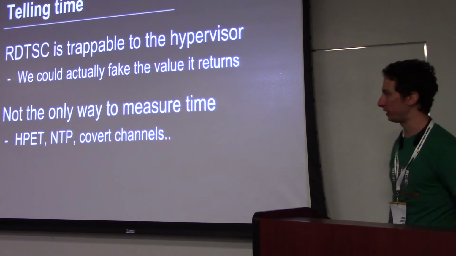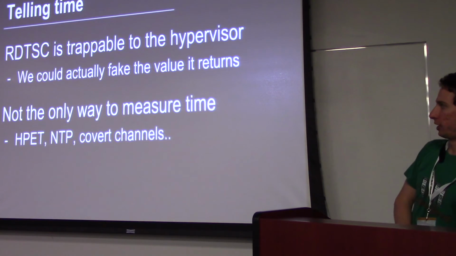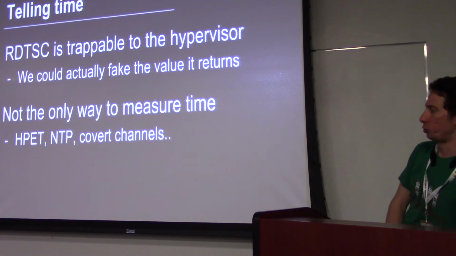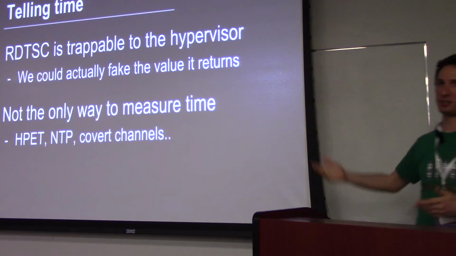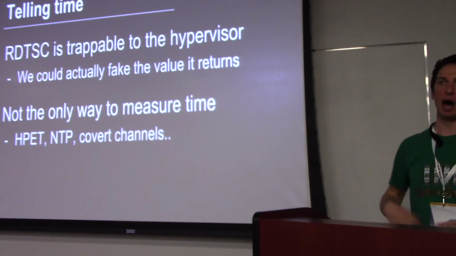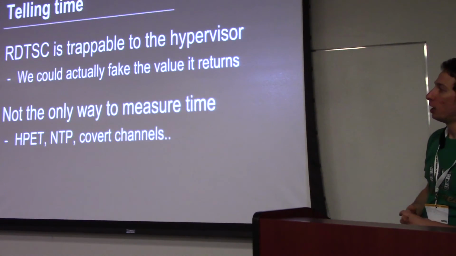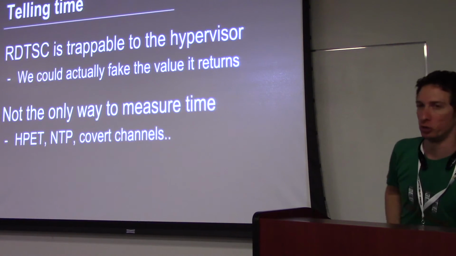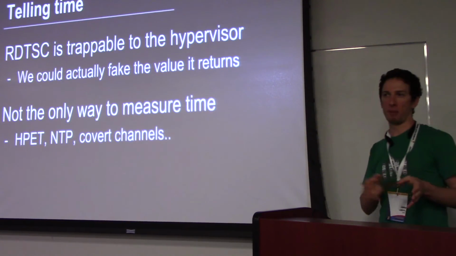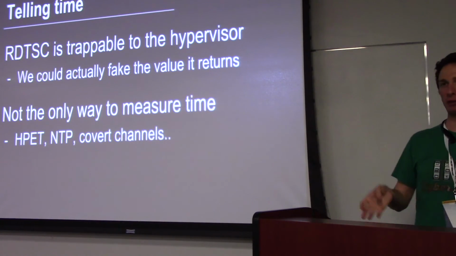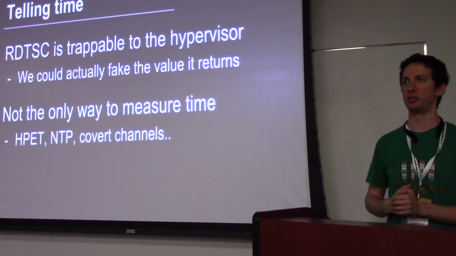One of the things that was still left on that list is RDTSC, one of the instructions that reads the timestamp counter, which is used for timing analysis. That's a problem because RDTSC is exposed to the guest. We can trap it, so we can lie about how much time elapsed between two calls to RDTSC. But RDTSC is not the only way to tell time within a virtual machine. You can potentially tell that this one function I'm executing, which I suspect would be monitored if I'm running in a sandbox, is executing way slower than it would on a normal machine that is not monitored.